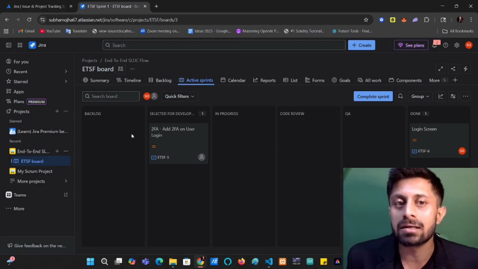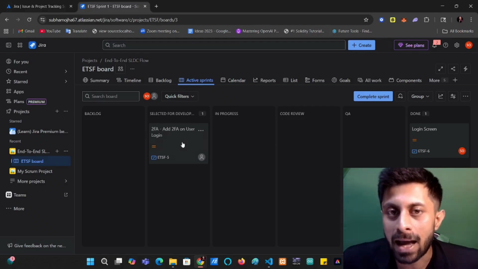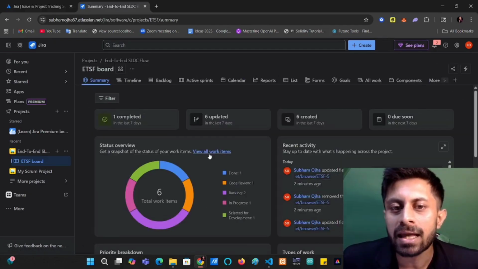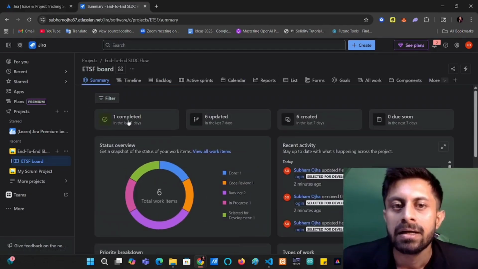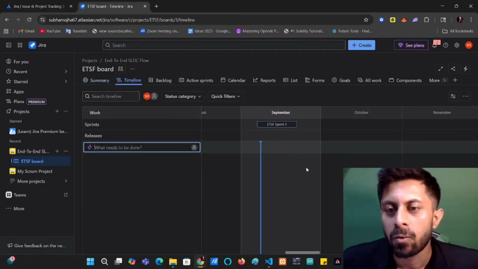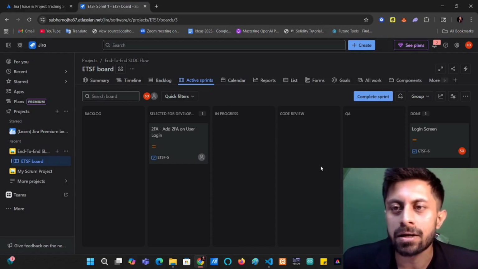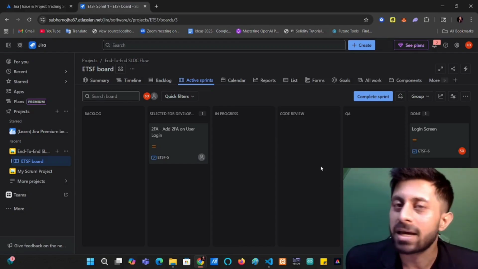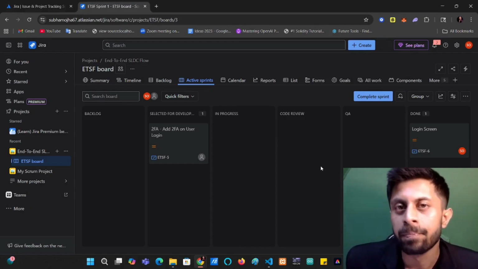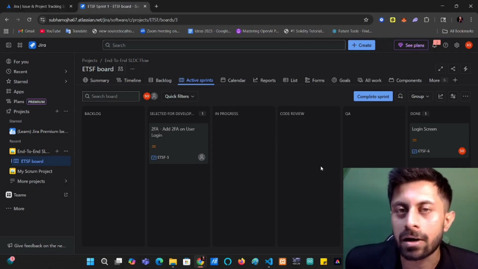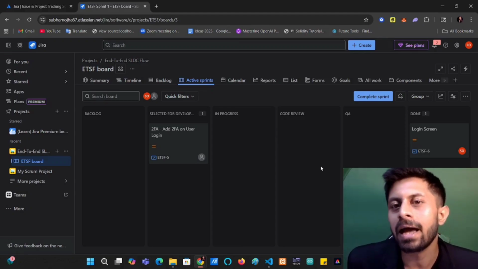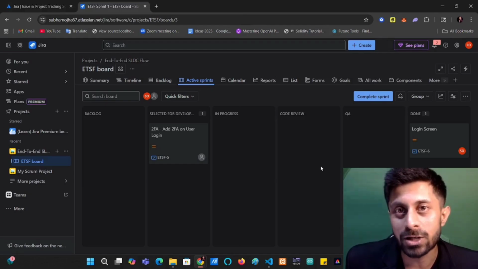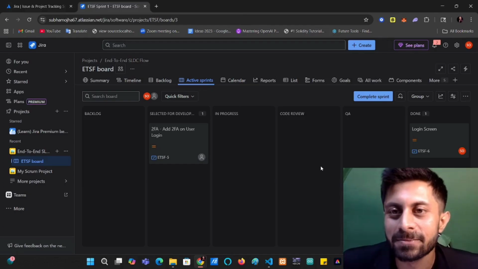We can see which are the tasks which are selected in the backlog, which are completed, which are selected for development. We can see everything in the summary. You can see the swim lane over here. So this is a basic Jira setup which I have done in order to show how we can create a workflow, how we can add transitions and states to it, how we can add rules or conditions to our transitions, and ensure that in an existing or a new project, we use that workflow and of course keep it ahead.